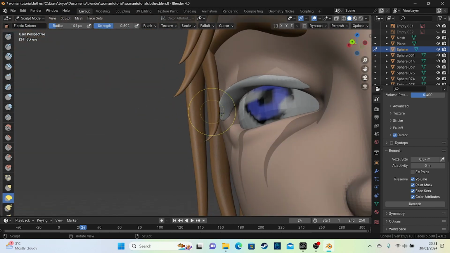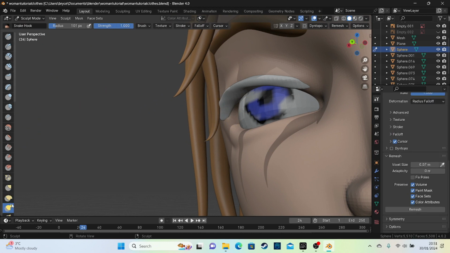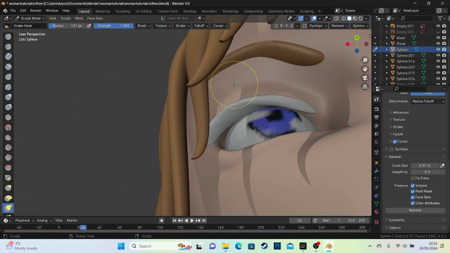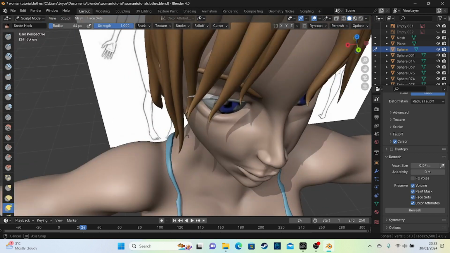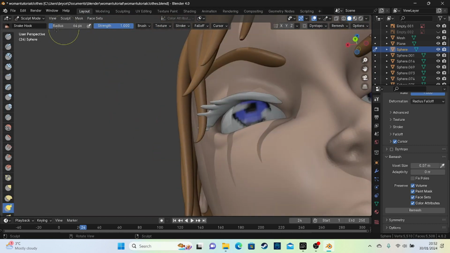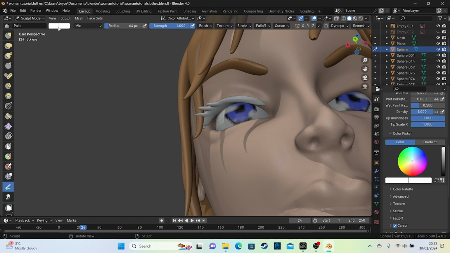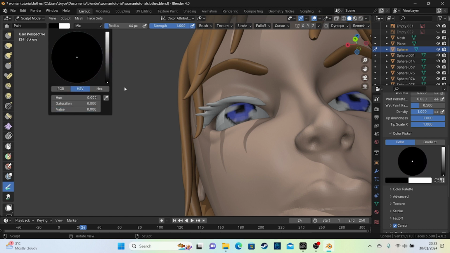And then just to add some sort of bits on it, just go to this snake tool and pull out a few sections, if you want. You don't have to do that. And then use the tool here to make it black.